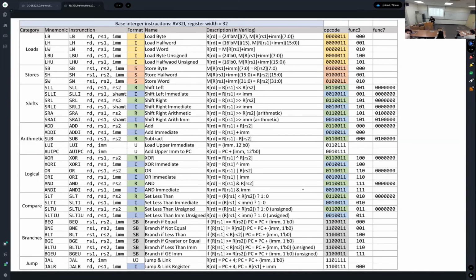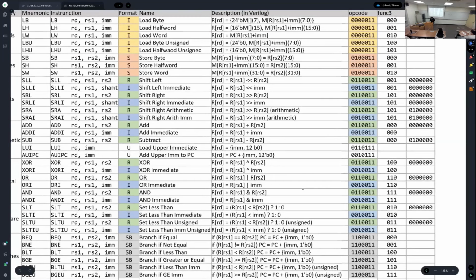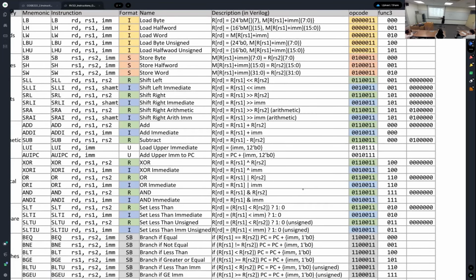Let's focus on the add instruction. If you see the add instruction here, you can find the add instruction is an R-type instruction. And we already learned that RD, RS1, RS2 can be assigned to some fields of the instruction word.